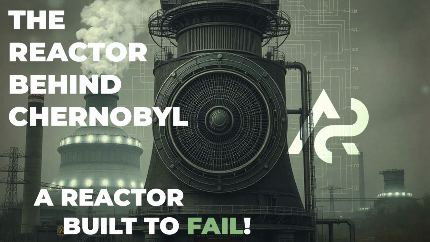The intense heat generated by the runaway reaction caused the fuel rods to rupture, releasing radioactive material into the reactor core. And this ultimately led to the explosions that destroyed the reactor building, and released that plume of radioactive material into the atmosphere. The combination of steam pressure, hydrogen gas buildup, and the rapid expansion of superheated materials caused a series of explosions that ripped the reactor apart, spewing radioactive material into the environment. A truly catastrophic event.